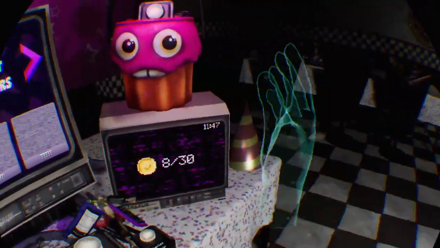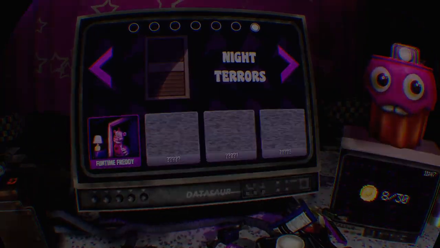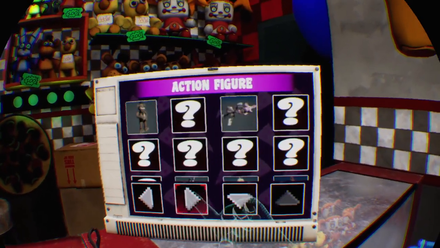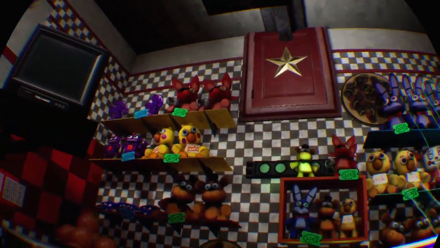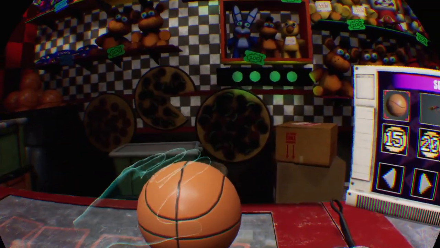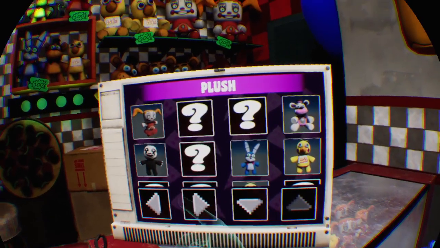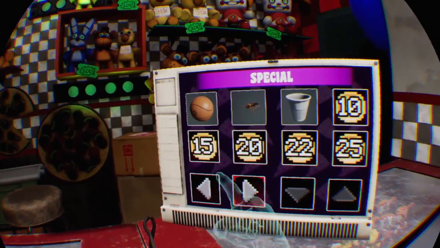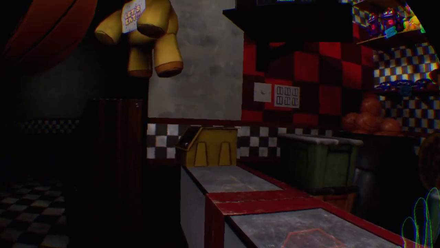Now, we'll show you these coins. I don't remember what happens if you get all 30. I think they just give you all these prizes and all that. Mainly these prizes. If you have Bonnie, Chica, and Freddy as action figures, and you set them all up, you'll get an achievement, and it'll be like Showtime. It'll be like they're performing.